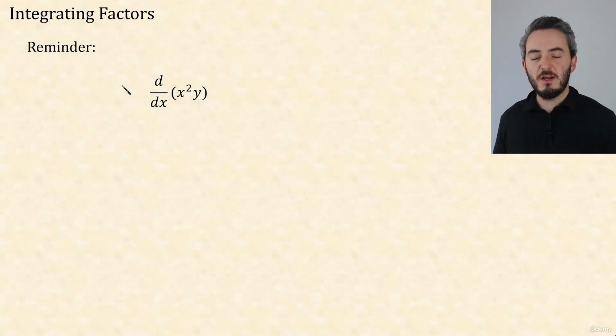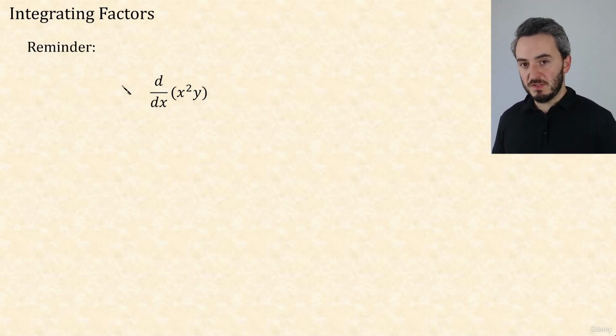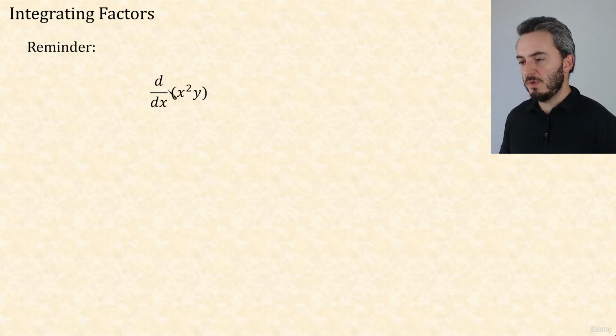In this video, we're going to learn a beautiful technique for solving some first-order differential equations called the integrating factor method. To develop this, I'm going to start with a reminder of how the product rule works with implicit differentiation. So we're going to consider differentiating something like x squared times y using the product rule.